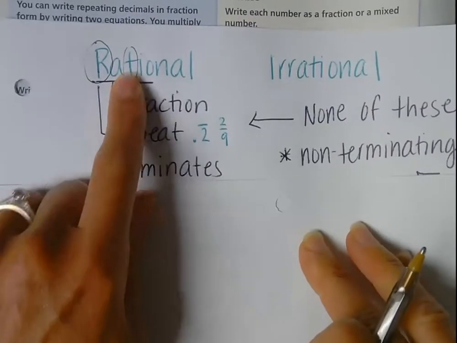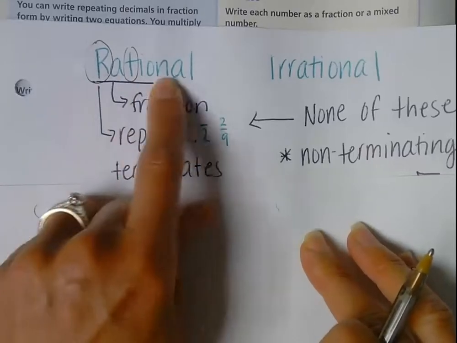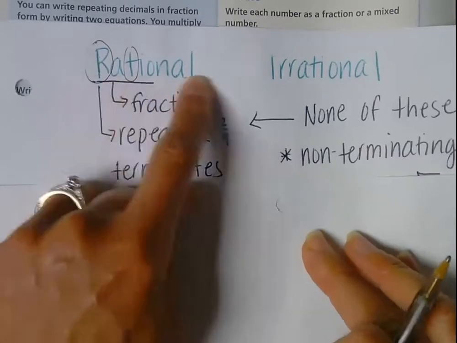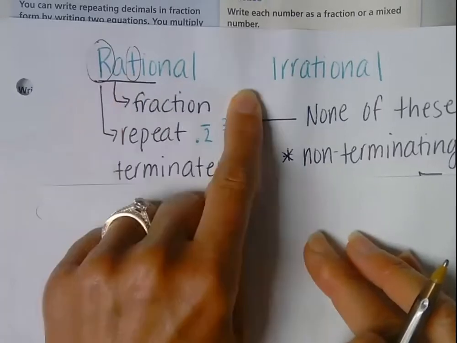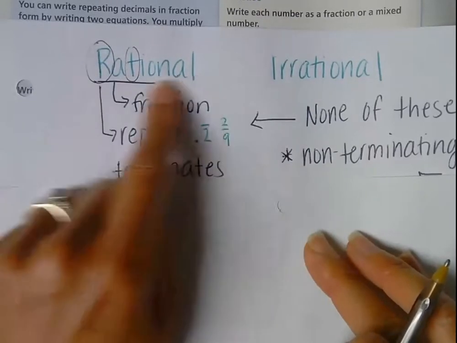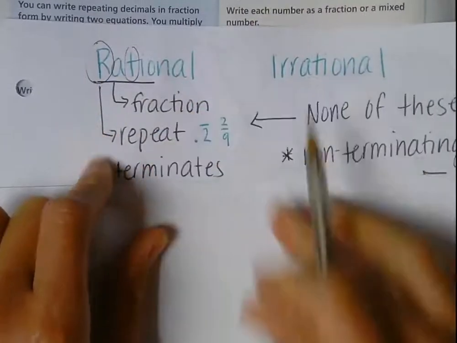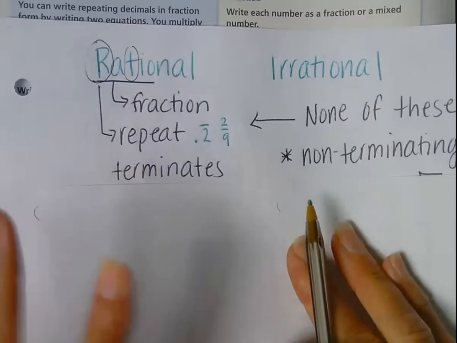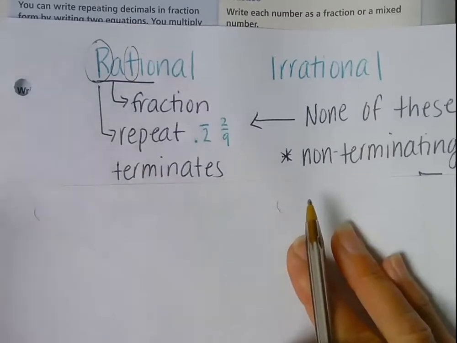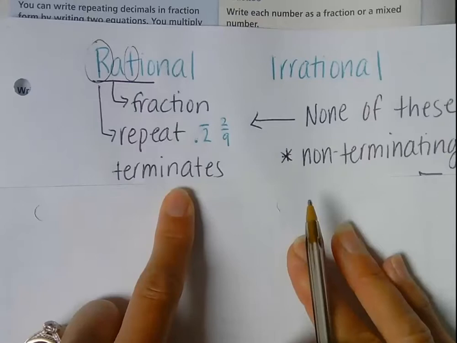And then the T is for terminates, which means stops. So when you get your quiz or test, if you think you need something to look back to help you with this, just write the word rational, or if it's already written on the paper, just underline ratio and circle the R and the T, and if you want to write this down, that's fine. As soon as you get your test, you can write anything else on your test that you want that will help you as you're doing those problems.